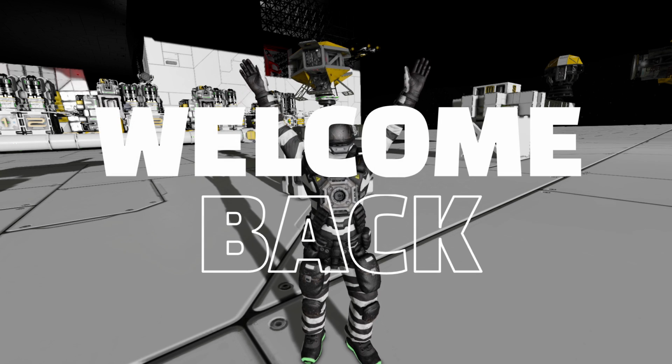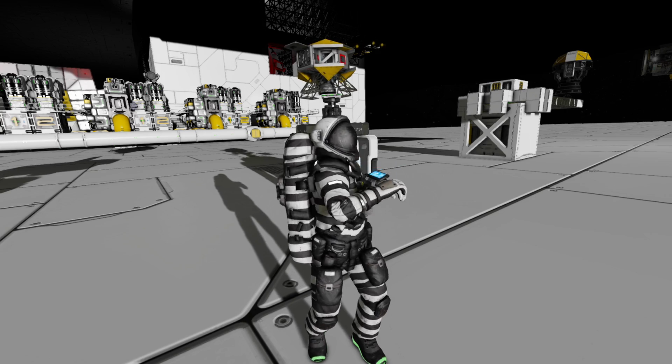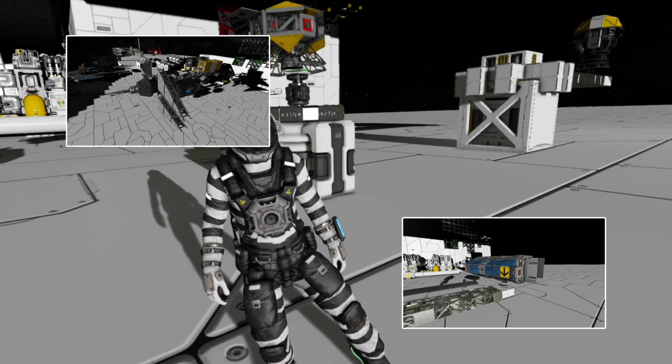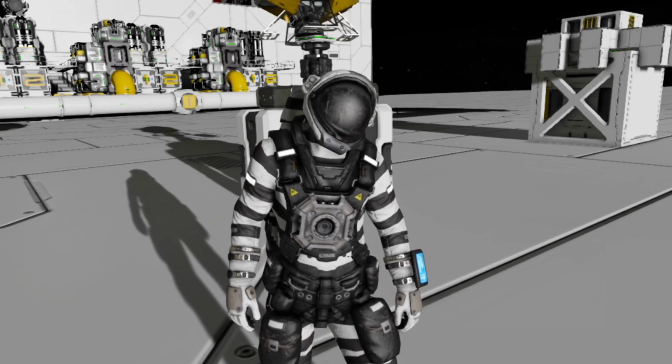Alright, welcome back. So today we're going to do what we initially first intended to do, and that's to search for new cargo ships and unknown signals and collect them. But first, let me show you what I've done with the reactor.